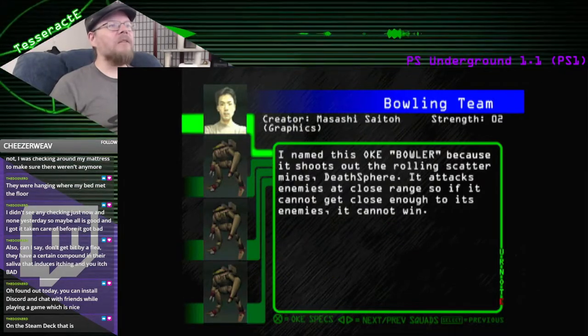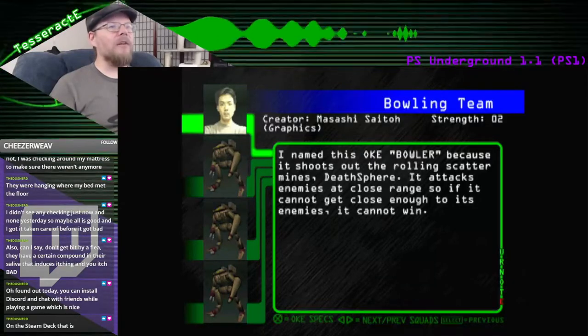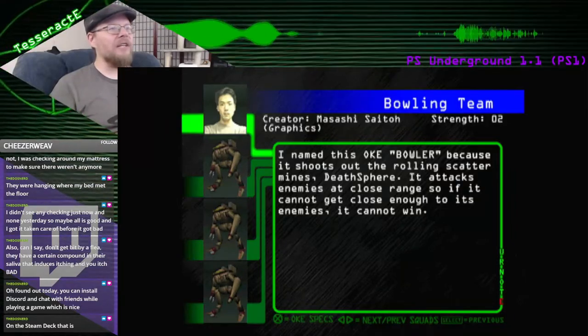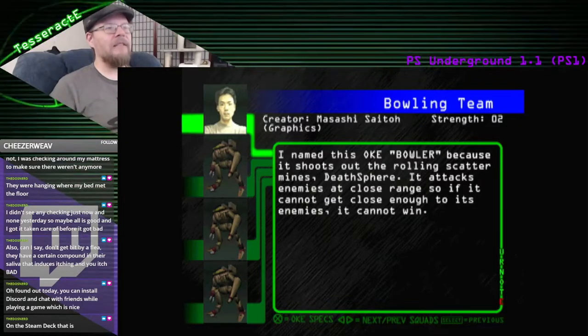Bowling Team, created by Masashi Saito. I named this OKE Bowler because it shoots out the rolling scatter mines death sphere. It attacks enemies at close range, so if it cannot get close enough to its enemies, it cannot win.